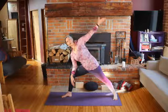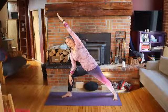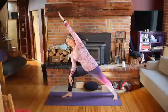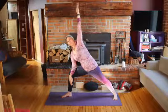If you want more, you can take your arm extended overhead and try to find a straight line from your back foot to your fingertips, or something like a straight line, and breathe. We'll lift back up to center.